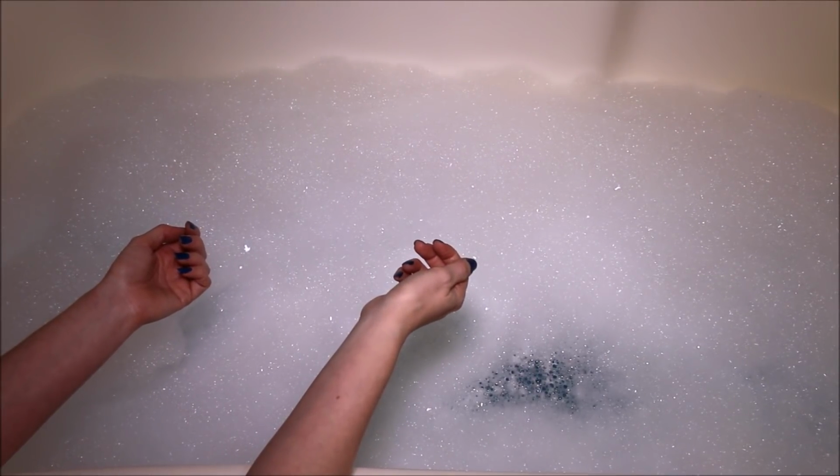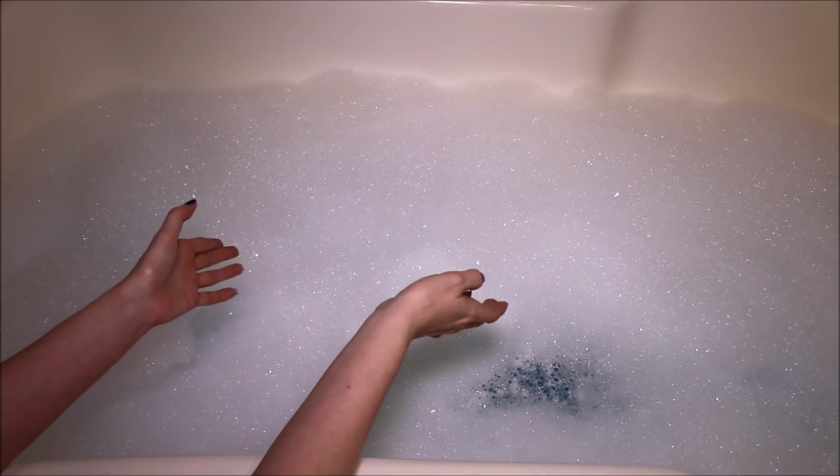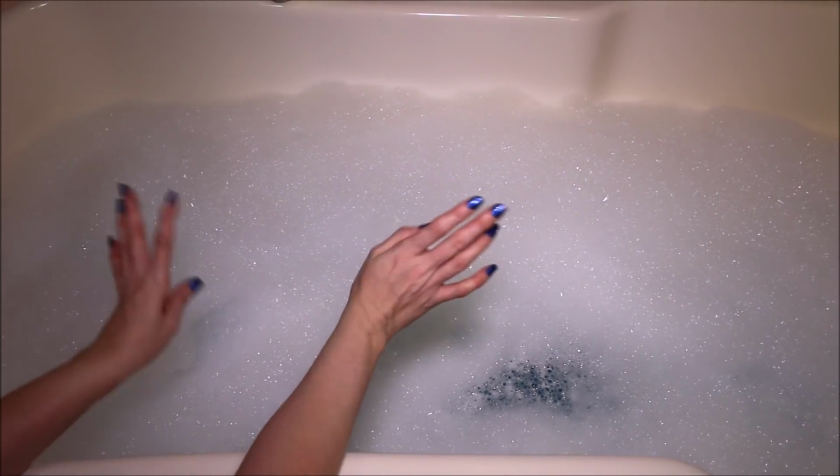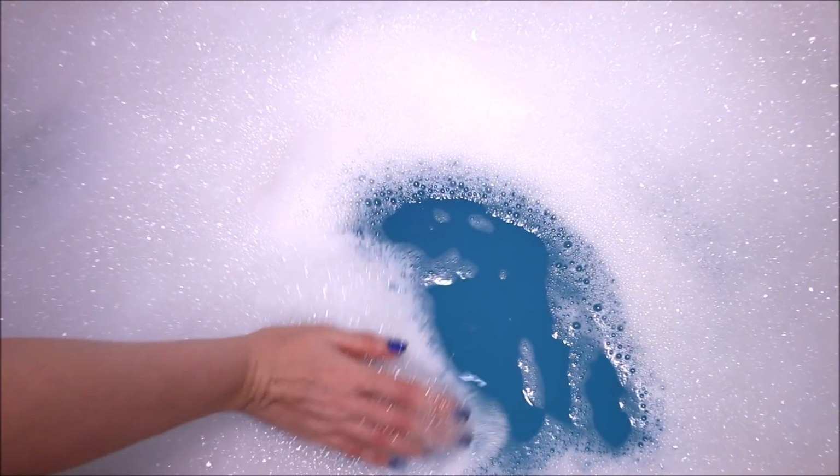Mother of Pearl Marble Bubbleroon all crumbled up, and we got a decent amount of bubbles for a bubble bath. So there's plenty of bubbles for a bubble bath. As far as our watercolor goes, we have a gorgeous blue. I am in love with this color blue.